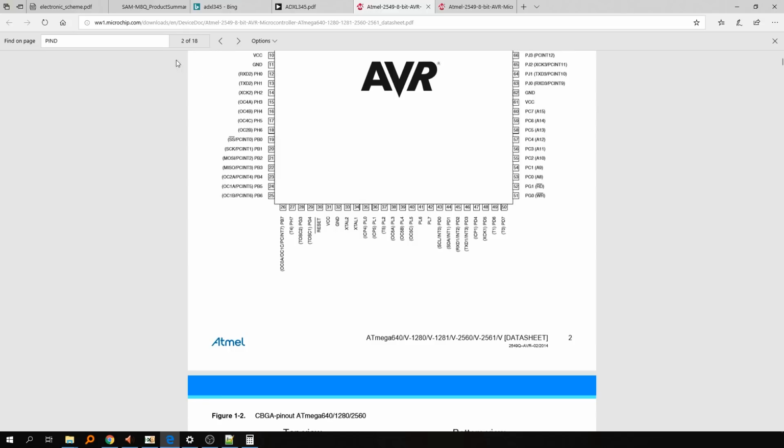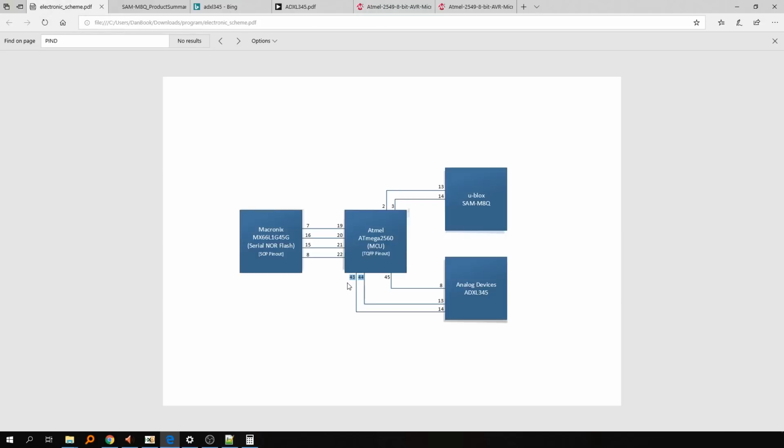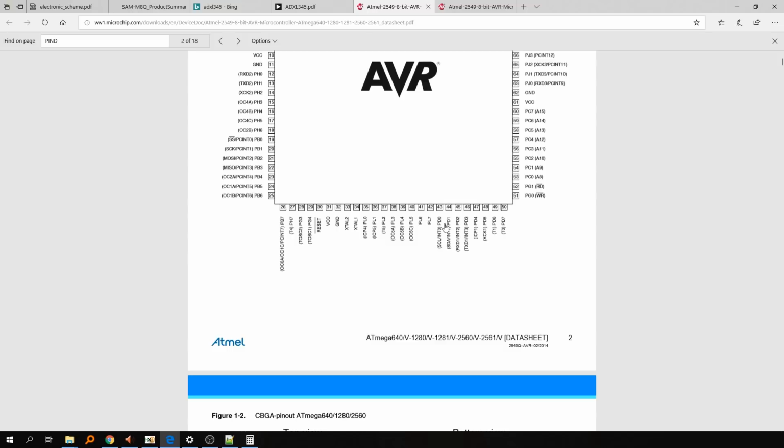We remembered that we configured the interrupt in the legs 43, 44, 45. We see those names again here. So it is interrupt 0, 1, 2, and 3, but it is also called PD, which is pin D, 0, 1, 2, and 3.